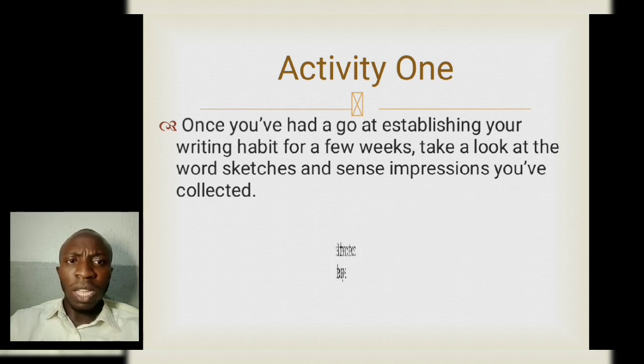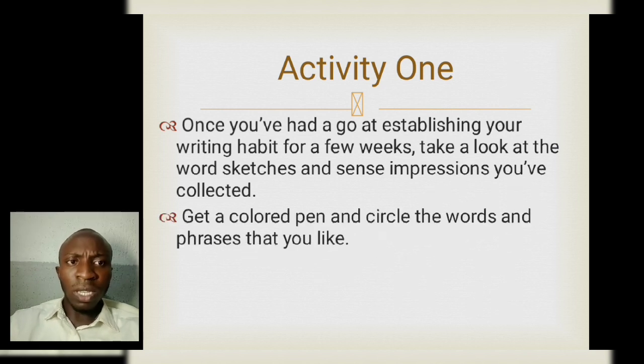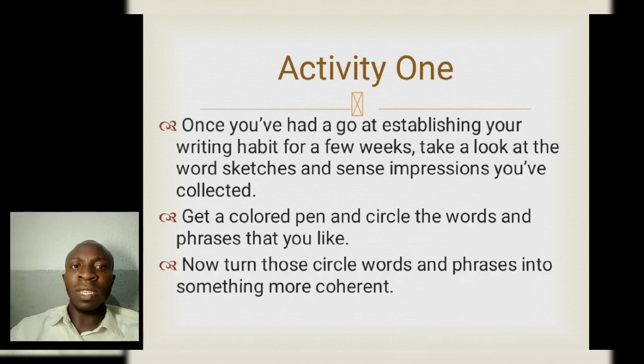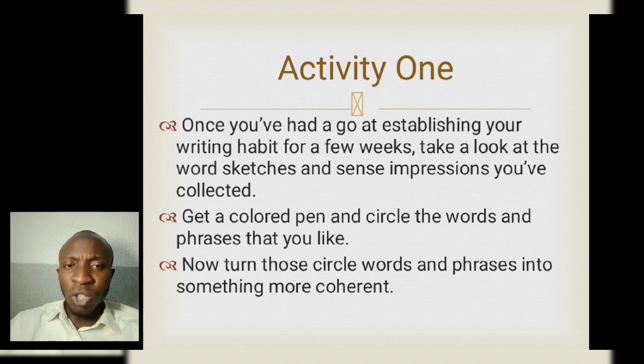Get a colored pen and circle the words and phrases you like. Circle the words and phrases you feel will work better for this particular subject matter. Then turn those circled words and phrases into something more coherent. Now, this is just writing your first draft on this subject matter.